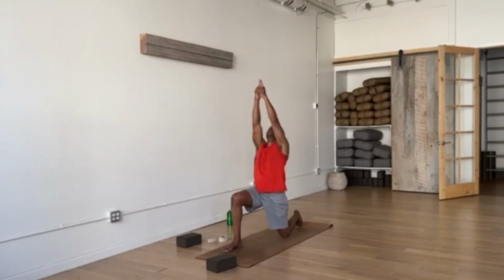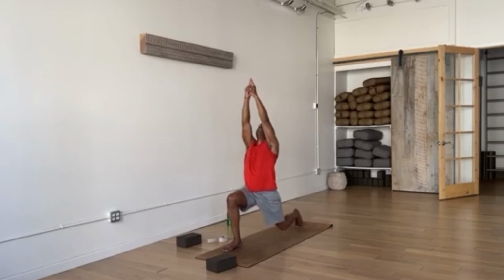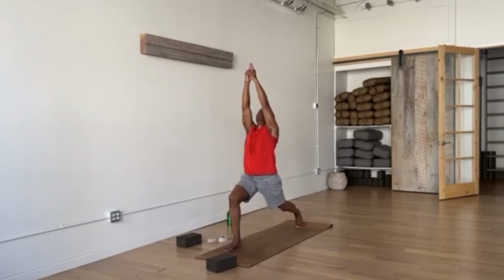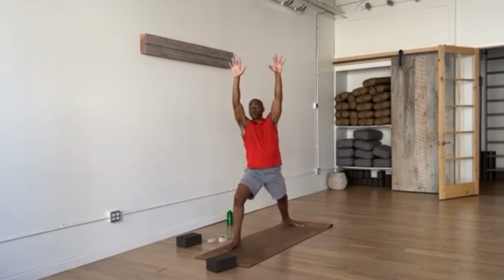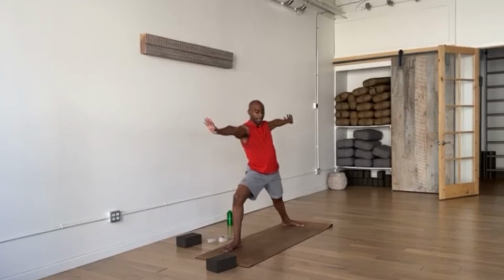Inhale, fill yourself up with breath. As you exhale, engage belly, engage legs, and then lift that left knee off the floor. You'll be in this lunge, kind of another version of high lunge. Okay. Open to warrior two. Good. Side angle. Follow left hand over your head, reaching to the front of the room.